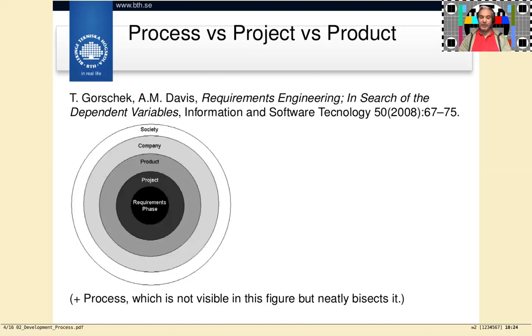So a colleague of mine, Tony Gorschek, made this view of software engineering. He actually did it in terms of requirements engineering, and he neglected to name it, so I'm calling it the onion model, just because I like to tease him. He looked at how you can optimize for the different development phases and different parts of your organization. And by optimizing on one level, you might be sacrificing different levels.